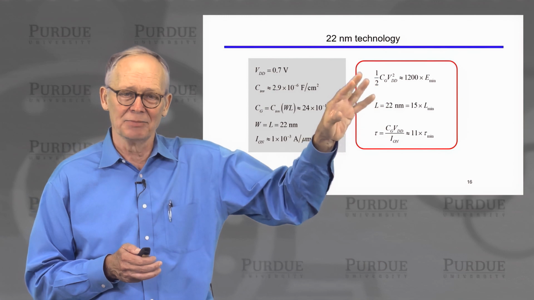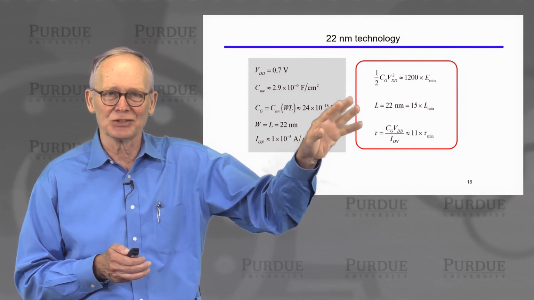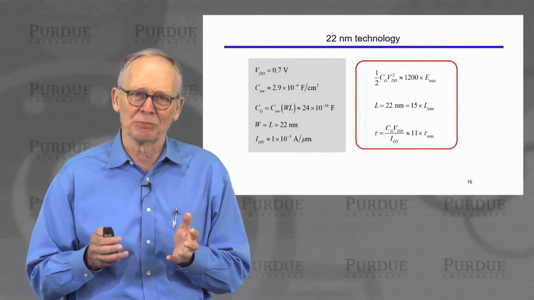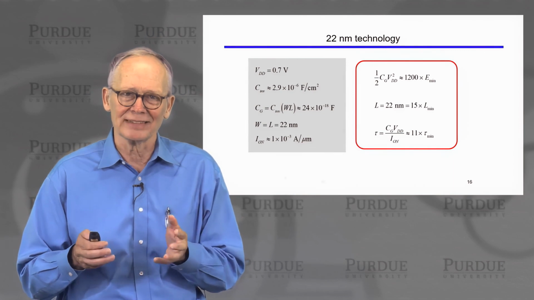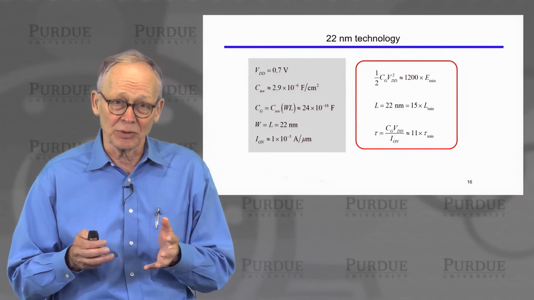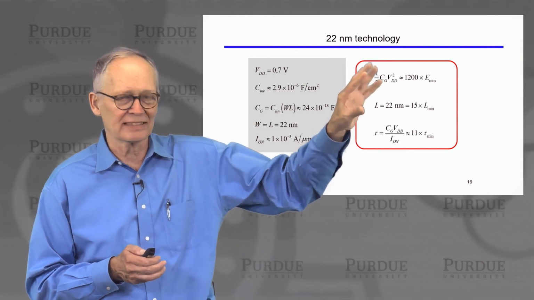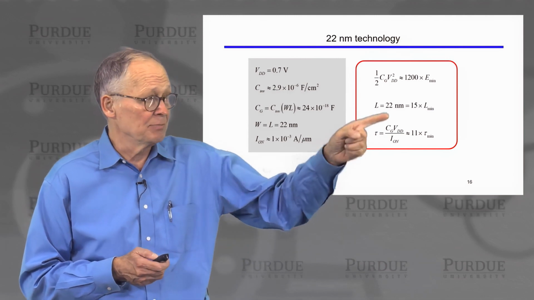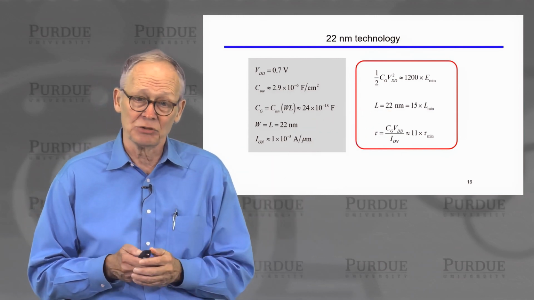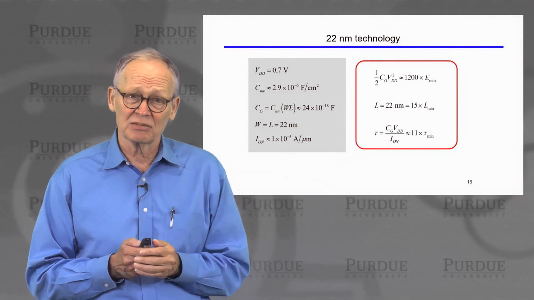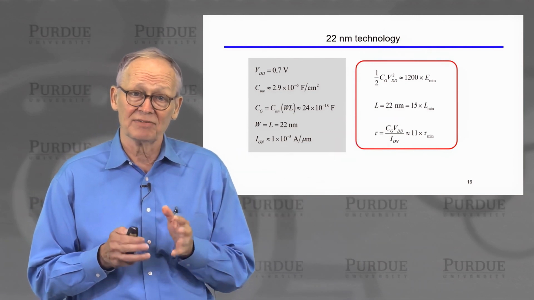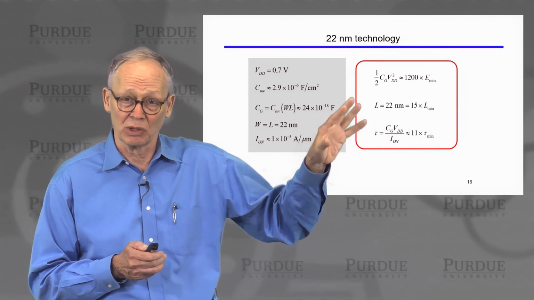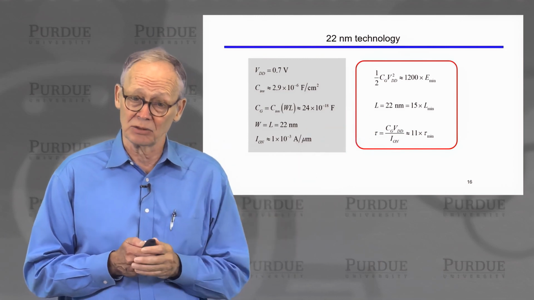But remember that the minimum switching energy would basically assume a probability of 1/2 that the switching event occurred. We need much higher probabilities to have low error digital processing. We need about a factor of 10 to the 4th between on and off. So it's not surprising that in practice the minimum switching energy will be considerably higher. Minimum channel length, well, this is a 22 nanometer technology. Actually, that's within about an order of magnitude of this fundamental limit of about 1.5 nanometers. So we are relatively close to the minimum channel length. We can maybe get a little bit closer.